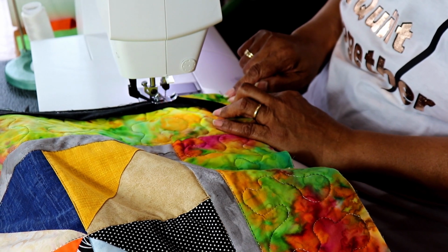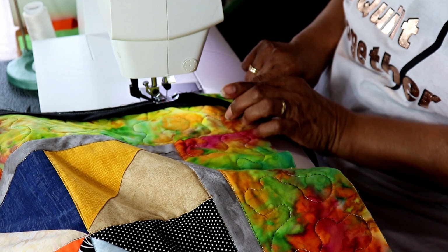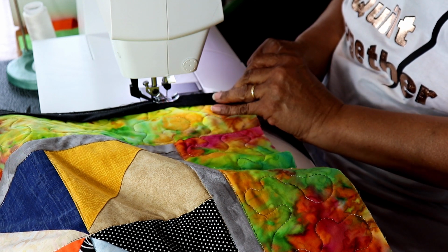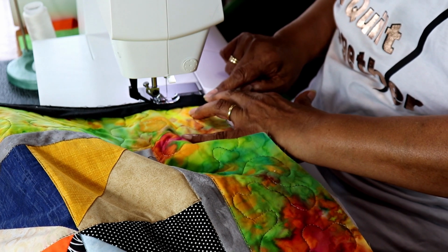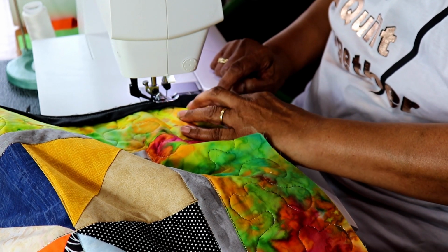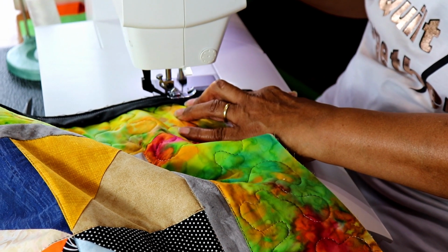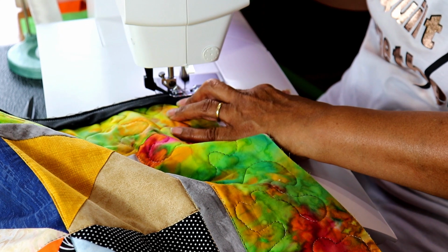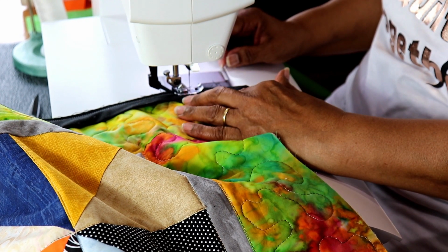So as I sew, I'm going to get here at the pin, stop, and backstitch to secure my stitches. And make sure you go slowly, you're not in a race. And I'm almost at the pin. And that's where I want to stop, so I backstitch right there at the pin. Cut the threads.